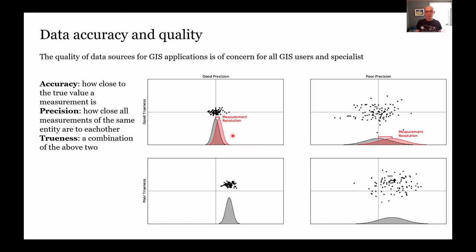And then when we look at these, we can see that if the measurements are tightly clustered, then we don't get a large spread, and that will influence our measurement, the resolution of our measurement. How well can we pick up a detail? How well can we measure something? That's a quick summary of data accuracy in terms of measurements and what we can expect, or statistics as well.